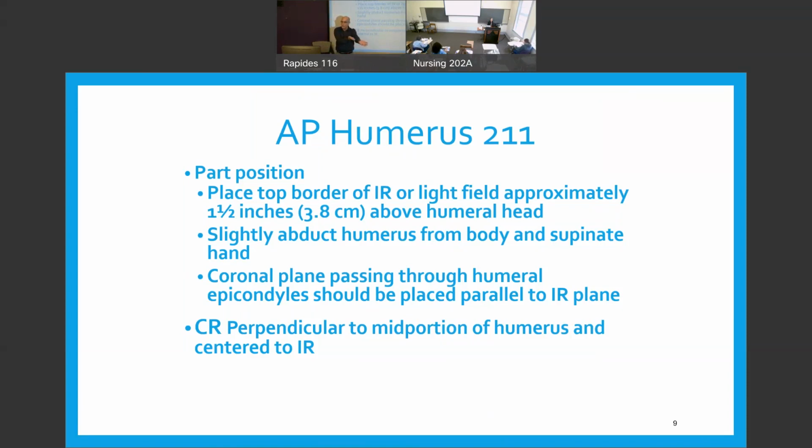And it becomes what? This plane is now what? Parallel. It's flat. Y'all get this? Or did you think this? This is going between the epicondyles. This is passing through them, like you're cutting through them, anterior, posterior.